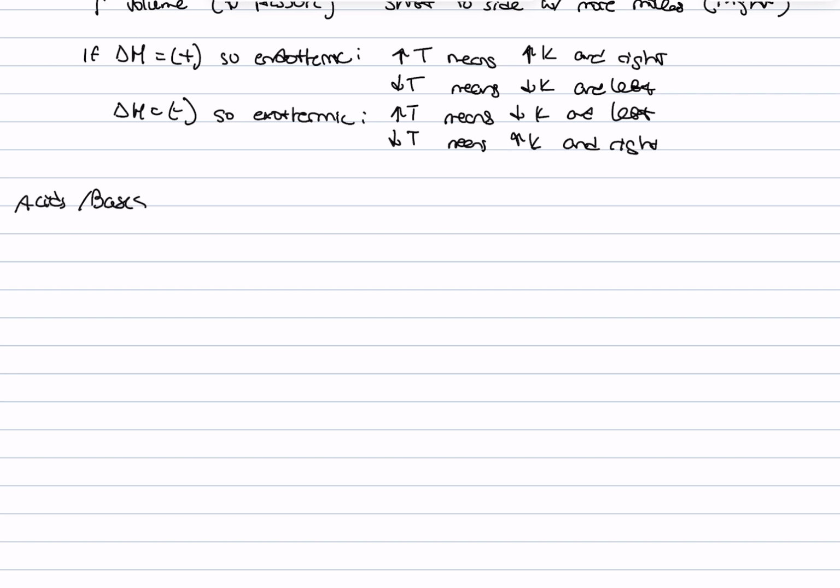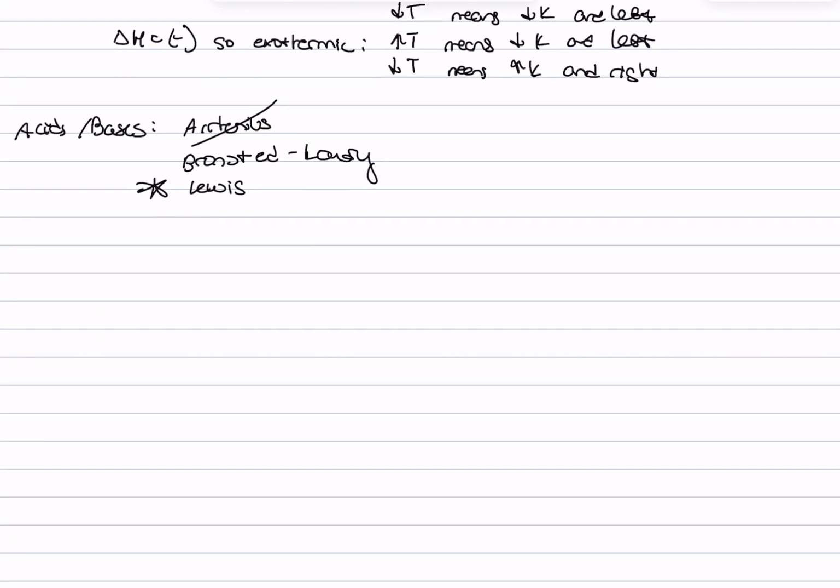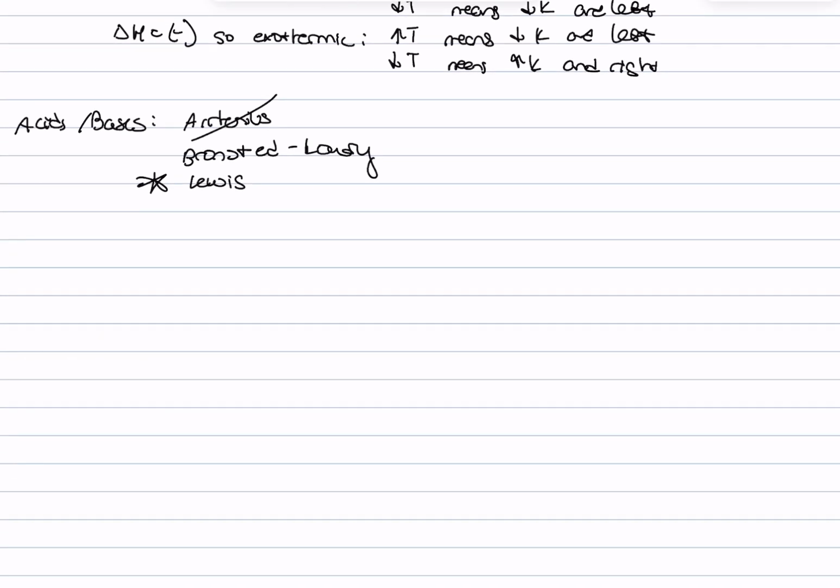Next, we're going to go through some definitions of acids and bases. So Arrhenius said that acids donate hydrogen ions and bases donate hydroxide ions, but this isn't always true. And then we have Bronsted-Lowry, who said that acids donate hydrogen ions and bases accept them, which is true most of the time, but not always. And then there's Lewis, who said that bases donate electron pairs for bonding and acids accept electron pairs for bonding, which basically contains everything previously said.